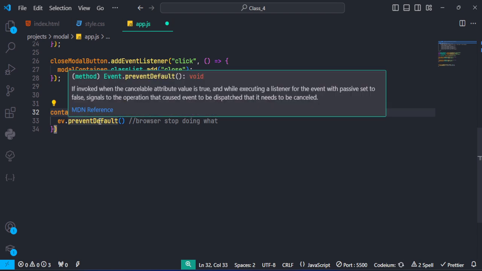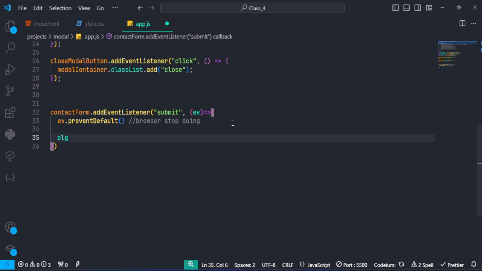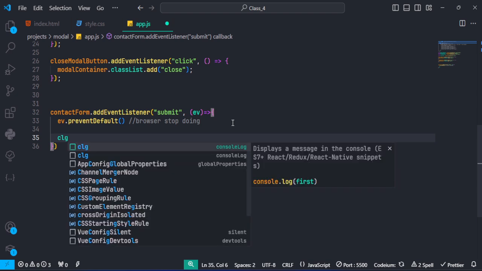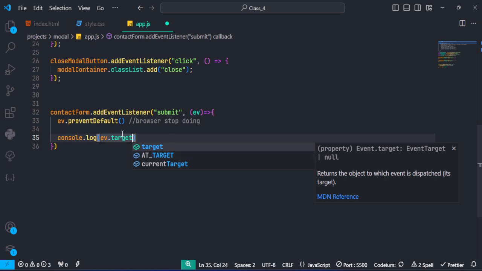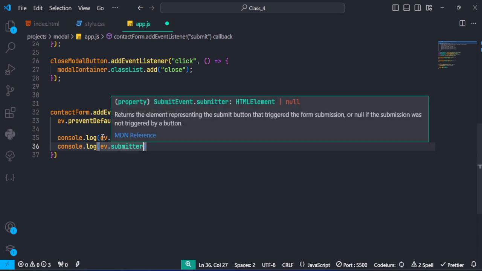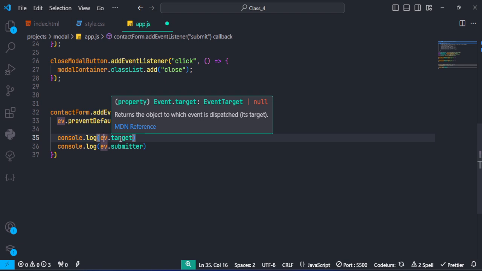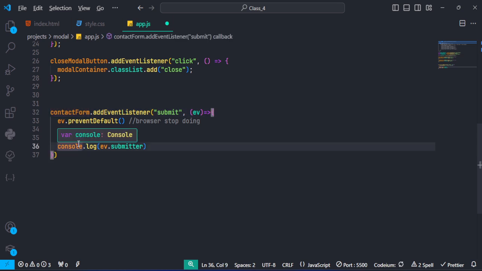So this is one of the functionalities that we're going to be using on this event. One thing that we've talked about there too is the target, where you can get the element that triggered the event, but on the form, it doesn't work like that. So the ev.target is actually the form. This will give you the form itself. But if you want to know which element you actually clicked that triggered the form, that's another thing we can do here, which is known as ev.submitter. The submitter is which button you clicked to submit the form, while the target is the actual form that was submitted, which we know is this contact form, because that's what we had the event on already.